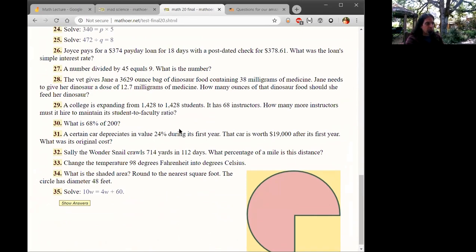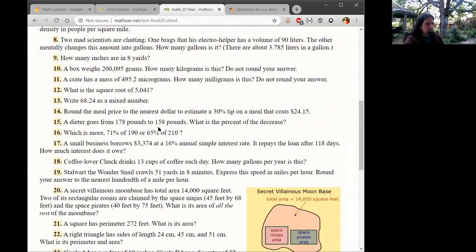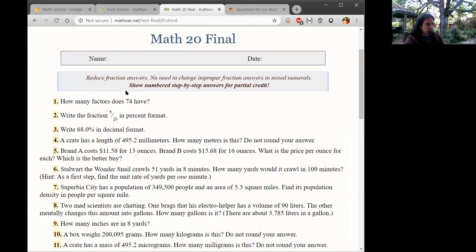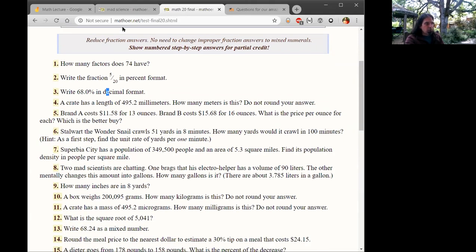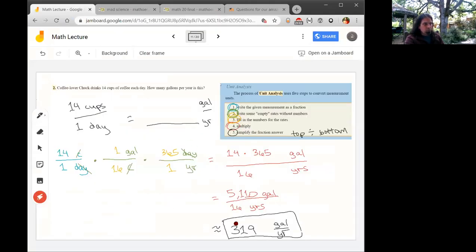And some of these are very fast, right? When you're just doing the simple ones and so on, that's a lot less than 3 minutes. But on average, you have about 3 minutes per problem. So if you can do this in maybe 4 or 5 minutes, that's still not too long, even on a timed test, which this term you don't have.